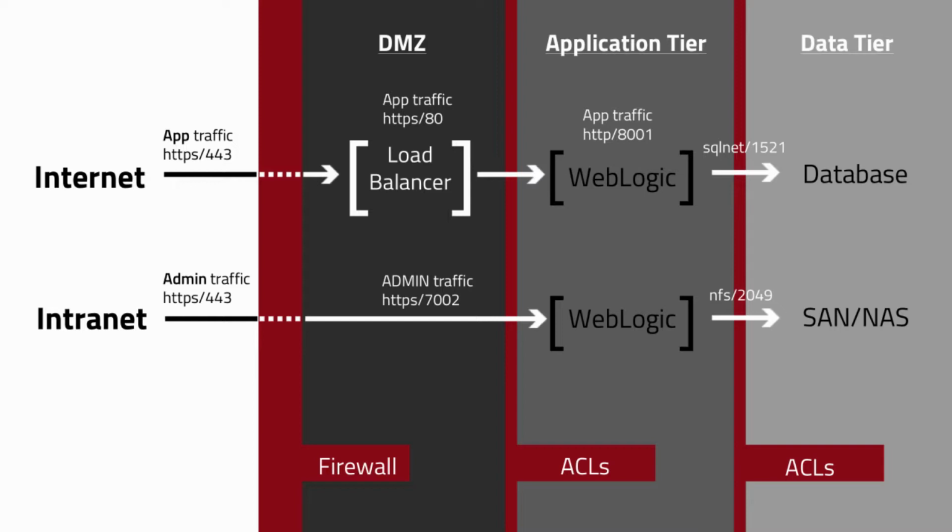The other thing I want to mention: on the previous slide, I talked about not exposing admin traffic to the open internet or to a client network. In this diagram, we've got the intranet on the left-hand side. The intent here is that admin traffic is only allowed in from the intranet, and that an admin console, let's say for WebLogic, is not exposed to the internet. So whether you have access to the intranet over a VPN or you're physically in that network, say at a corporate office, or you're working in the data center, this traffic needs to be segregated from the application traffic. We do not want admin consoles exposed to the open internet.